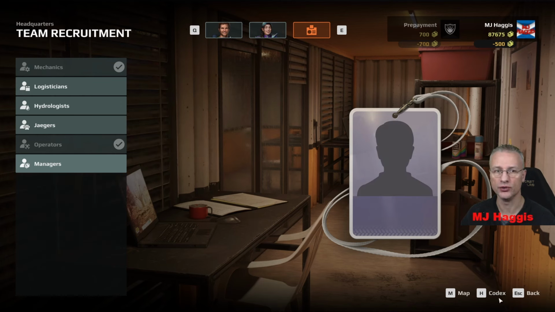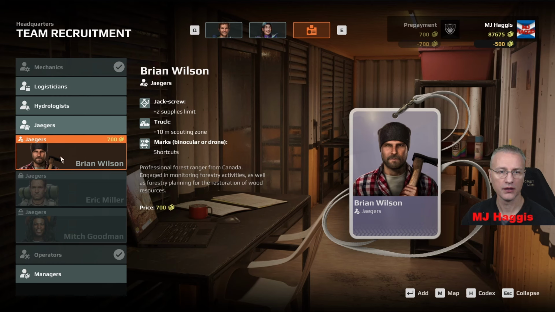But let's just go over to see how we got on. A Jaeger, Brian Wilson, he gives you extra 2 on the jack screw. If you fall over a lot, he could be useful.